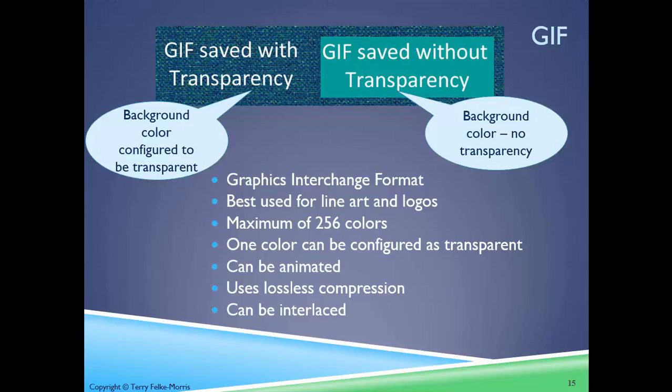Here, again, GIF is an acronym that stands for Graphics Interchange Format. Again, it is best used for line art, logos, things that aren't really that intricate. You can only work with 256 colors. Notice the difference between using transparency, where it shows through, and not using transparency. You can animate GIFs, and they're really good for very simplistic animations.